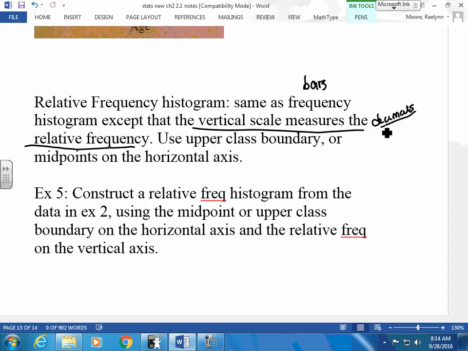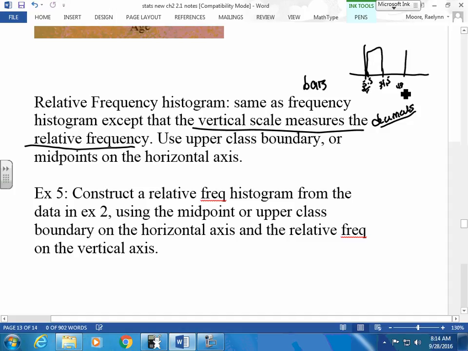When you do that on a bar, our first upper class boundary would go, say, over here. What was your upper class boundary? Your first one is 34.5. The only thing you're going to have to do with this is make me the beginning one here, 25.5. You just need a beginning one because everybody else will go by the end one. They will all go by the end ones. And it shows continuity. It's that little extra piece we put in there so that there are no gaps in your number line.